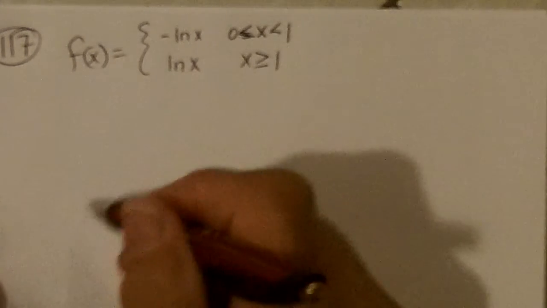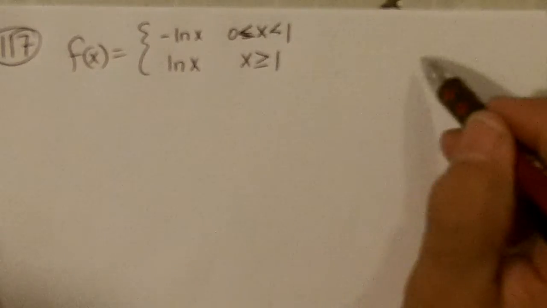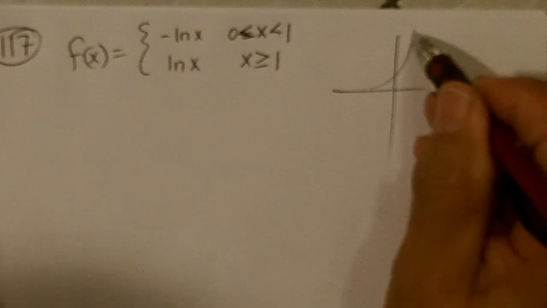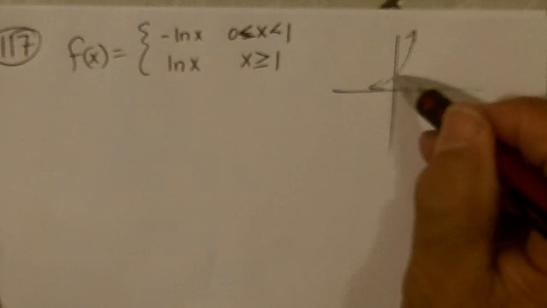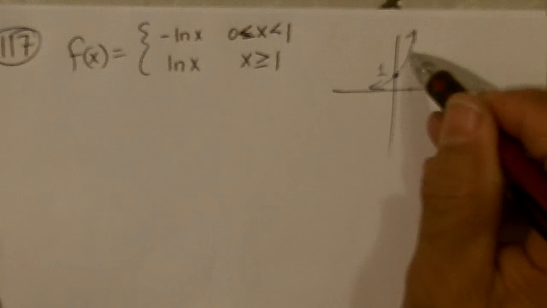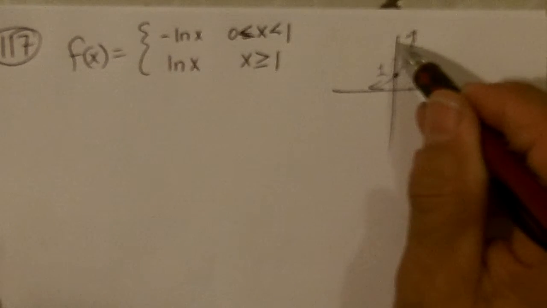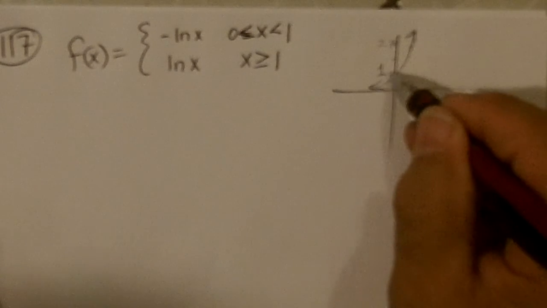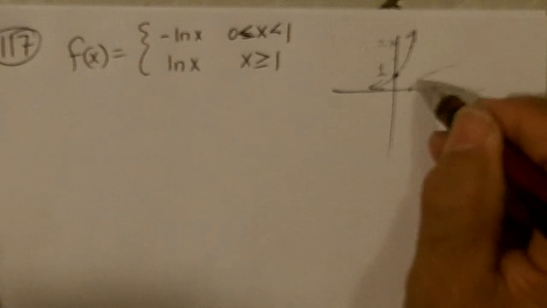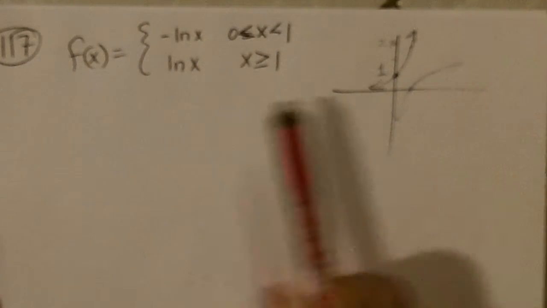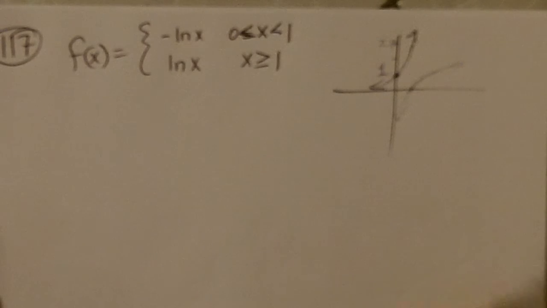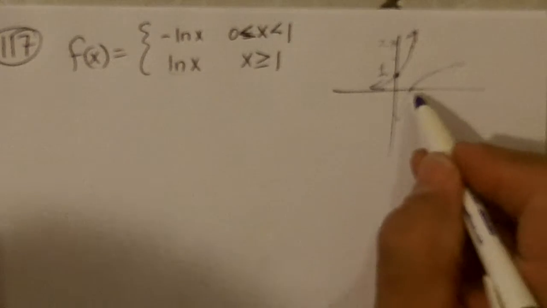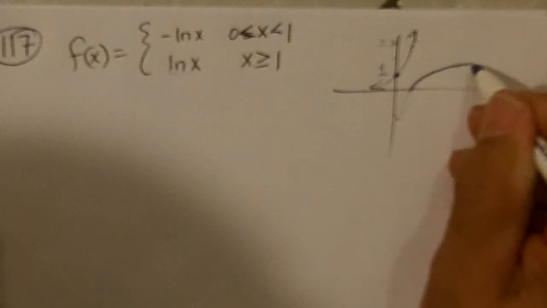So, what's ln x look like? Well, it's the inverse of e to the x, which looks like this, going through 1, and at 1 it's at e, or 2.7. So the inverse would go through 1 over here and go this way. Pen's running out of ink. And so if we're going to draw ln x for greater than 1, we would draw this.